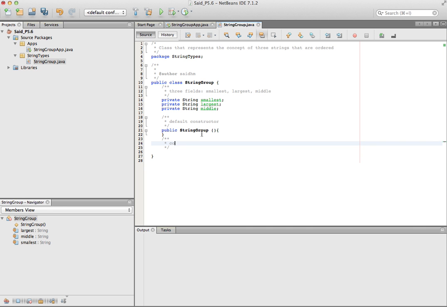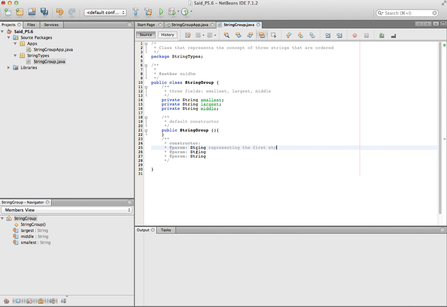Then I want to create the constructor that receives three parameters: a string, a second string, and a third string. Each one represents the first, the second, and the third string.